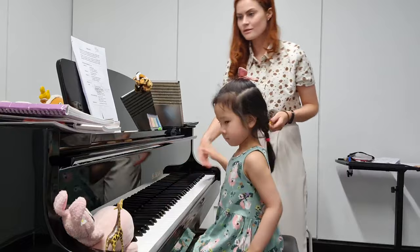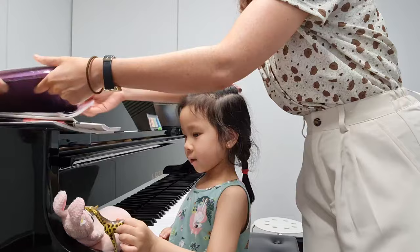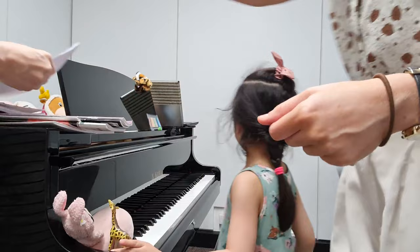Cool. And yes, use two little, maybe a rubber or something, just so she remembers. Okay, now, good. Let's go on to our D natural minor. D natural minor has the same key signature as F, it just has one flat. Okay, perfect.